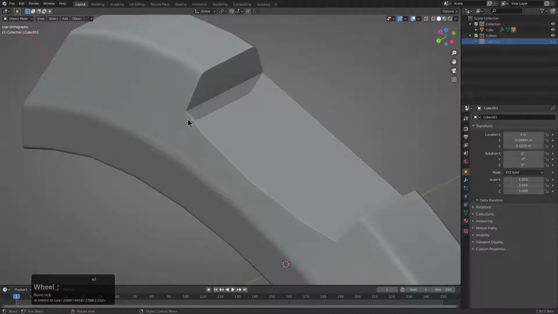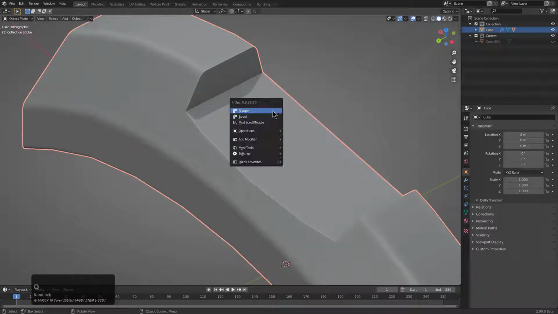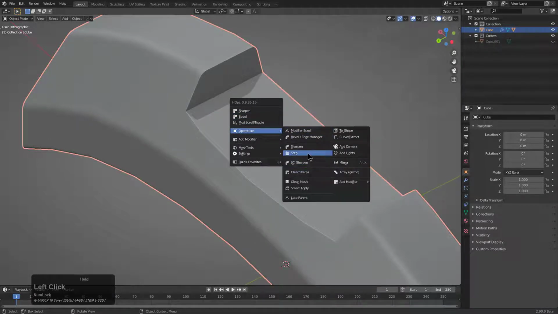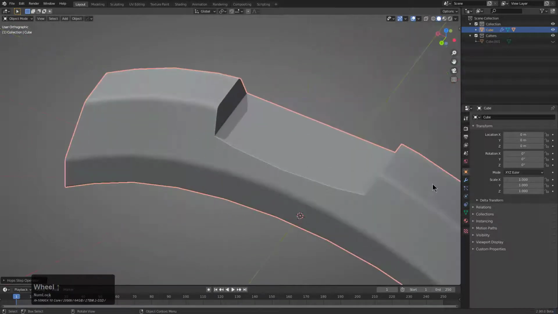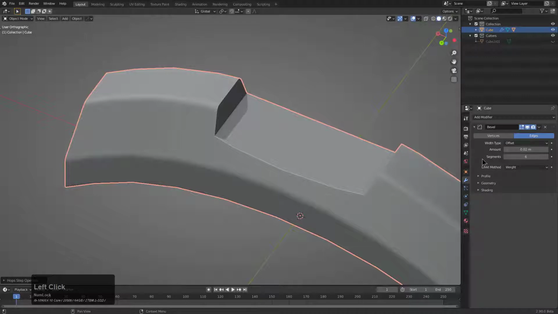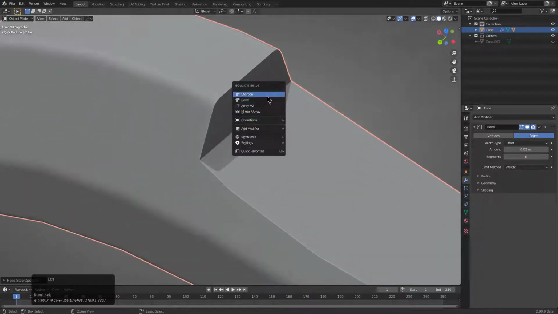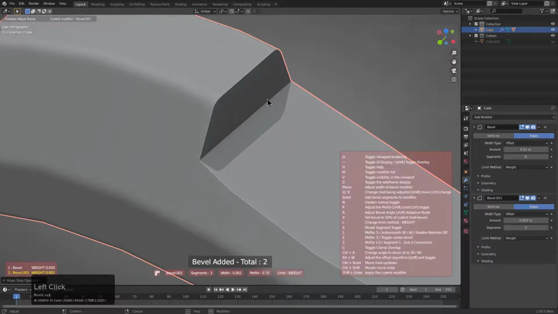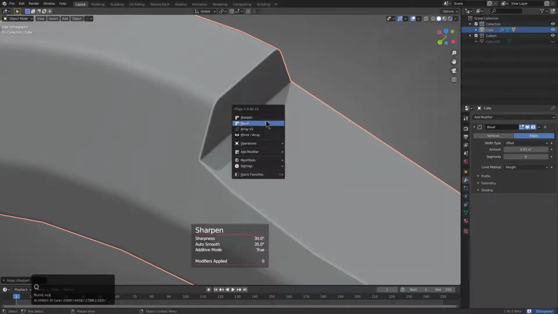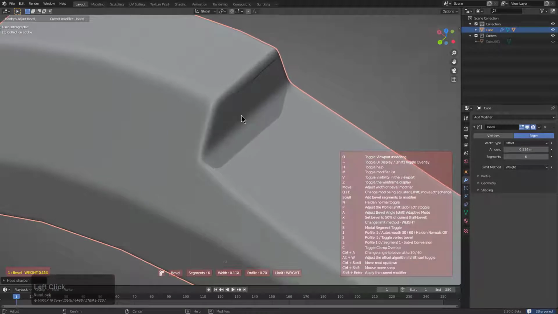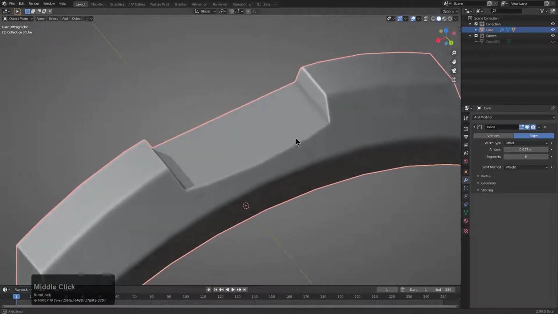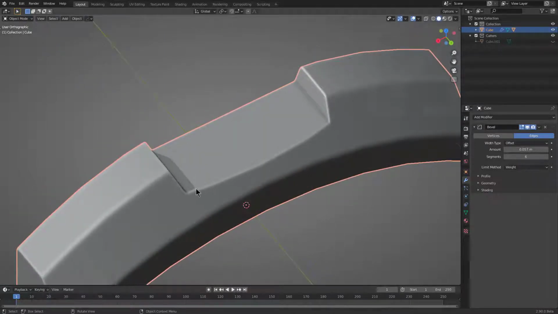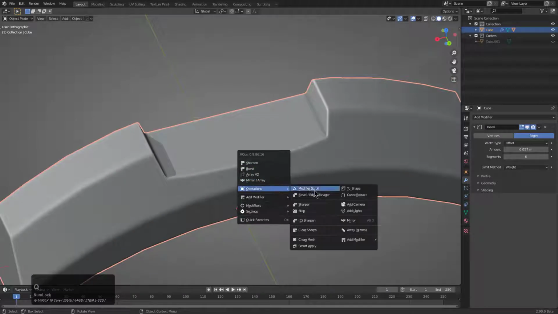But we're looking at this, and let's say we wanted to step this up to a different level. Right now we're in weight, so if we go into this, we can choose to step. And now we've applied all the modifiers up to this point. So it's a very destructive workflow when used with weight, but it does allow us to control click bevel, or in this case we sharpen and then add a bevel, and we see that this is only beveling this new area. You can progressively work this way by working an area, applying everything that's happening there by stepping it, and then moving on to the next one.